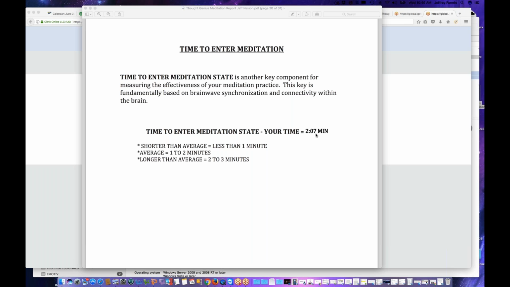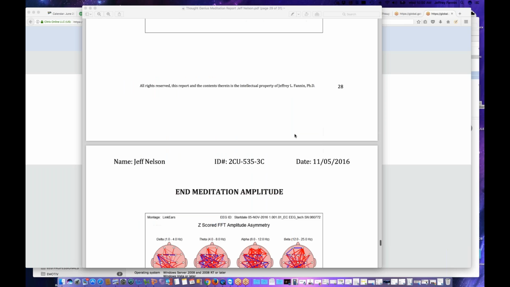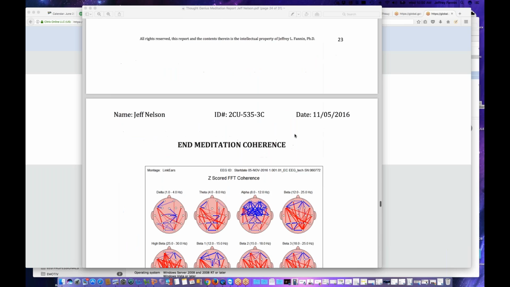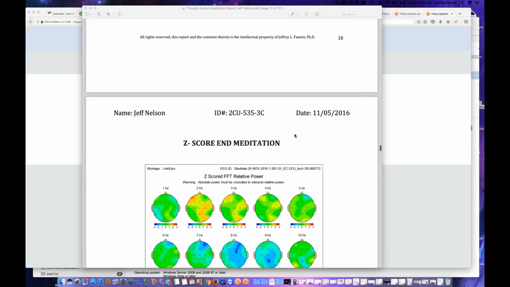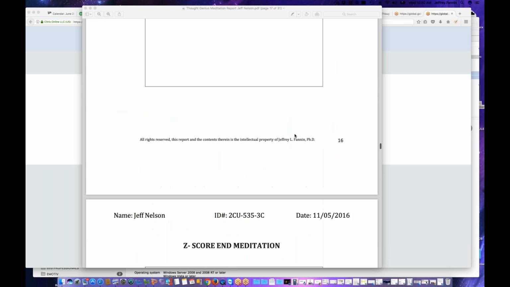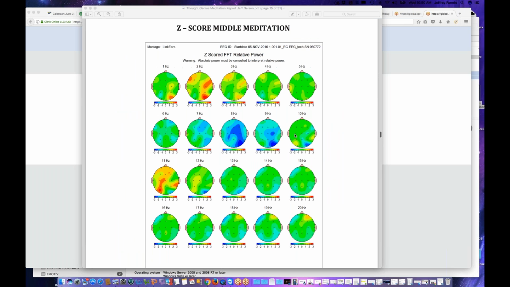So when you're at home without that paraphernalia on your head meditating, you're probably under a minute and a half in that range there. So you've got some good numbers going, some good markers. You go back up here to your Z scores. This is usually the place where people ask me, what could I do different? What could I do better?